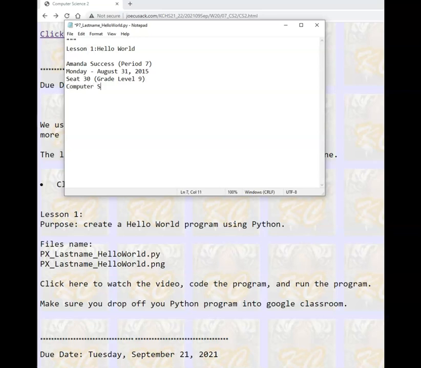And since this is for my computer science 2 class, I'm going to put my 3 exclamation marks, that'll be the end of it. Now I'm going to use the single line ones. We're going to assign a value to the variable message.